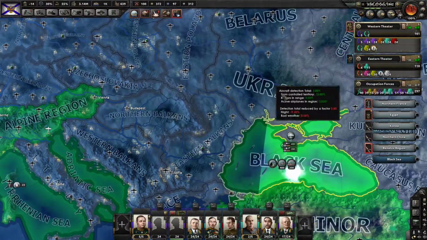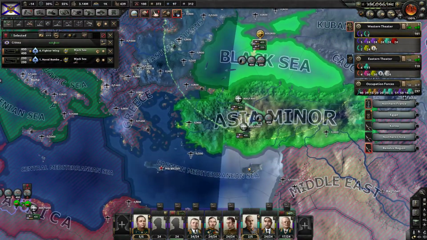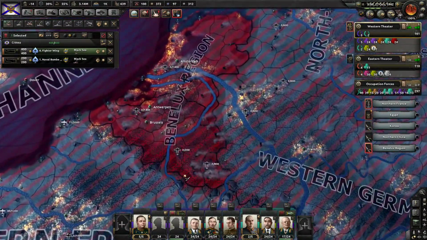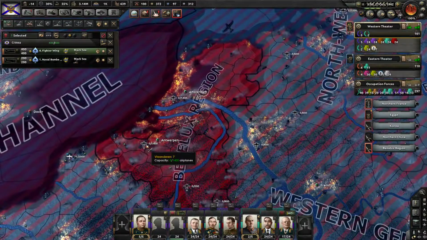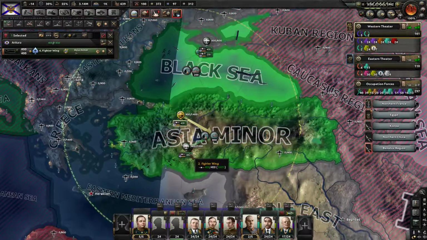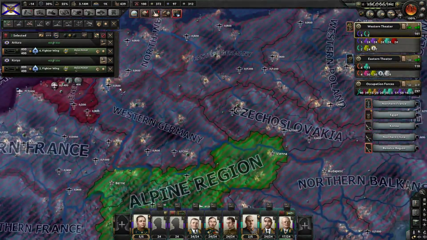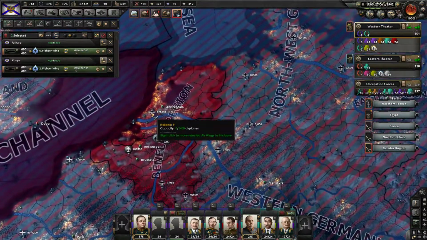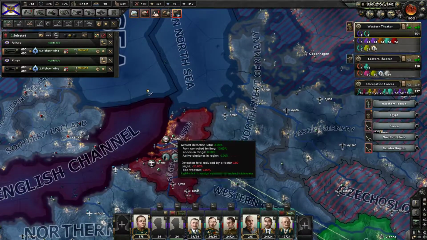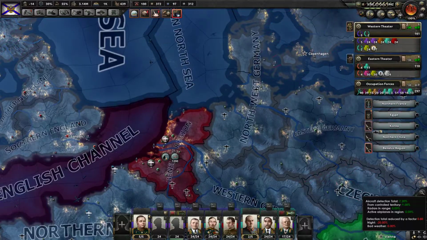Over here, no enemy planes, so let's get our fighters. And let's maybe deploy you over here and fly over this area. And likewise, you guys, I think there's place for all of you in this airfield, so let's get a good number of planes over the Benelux region.